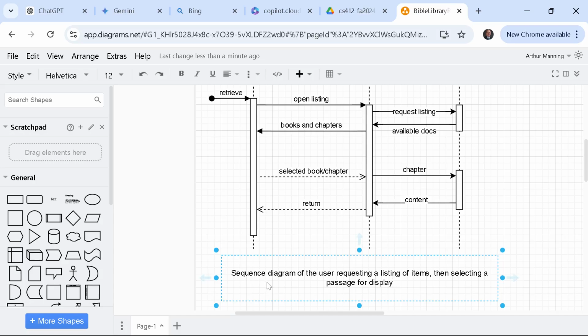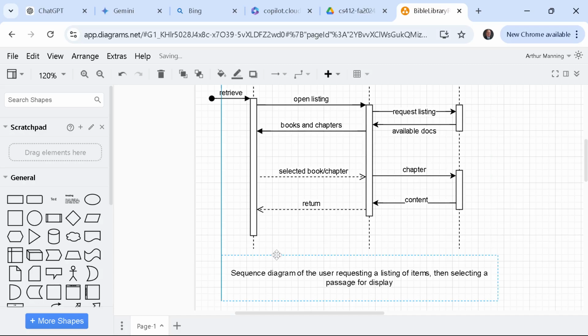And that would be my caption. You could do the caption here in the drawing, or do the caption underneath your image in the Word document. But don't forget to throw a caption in there.